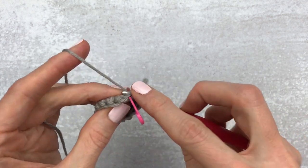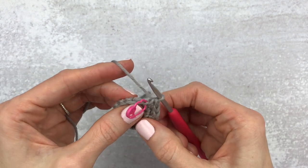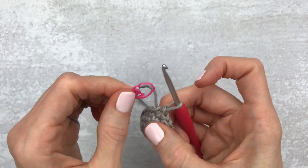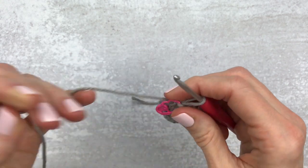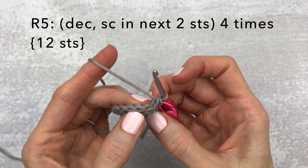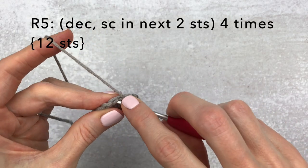So here's a good example of our work turning in on itself. It just wants to go towards my finger, but I need to push it out so the stitches are facing the right way. At this point, you'll have 16 stitches. For round 5, we're going to make one decrease, single crochet in the next 2 stitches.